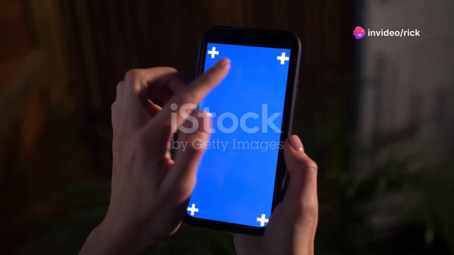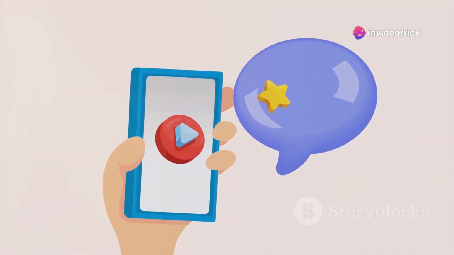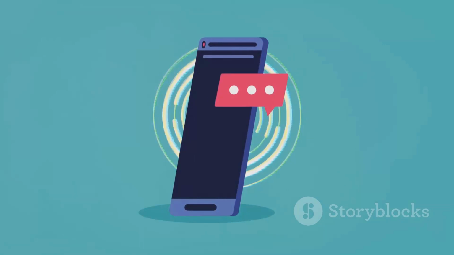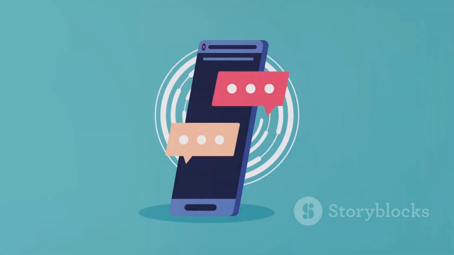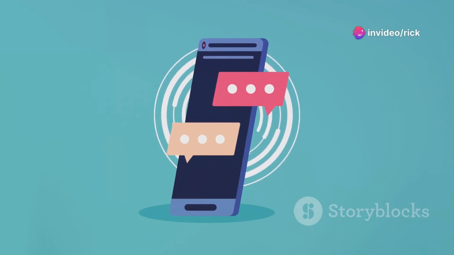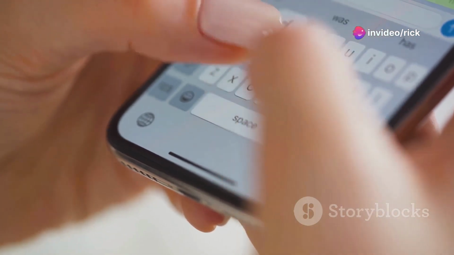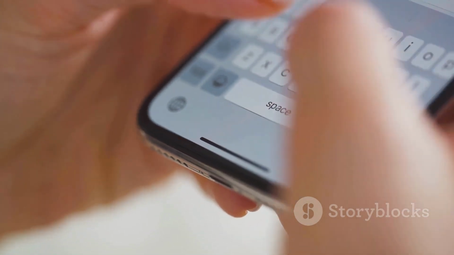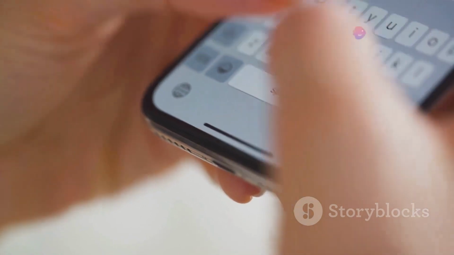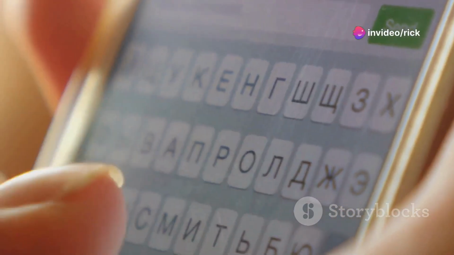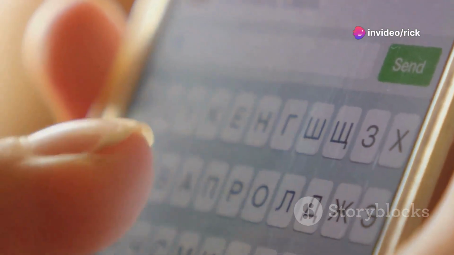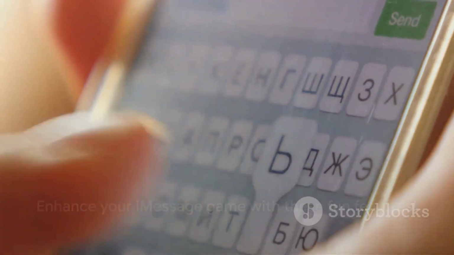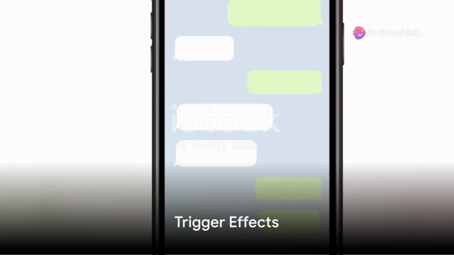We will start by exploring trigger effects, a fun way to surprise your friends with animations that pop up when you type certain phrases. Next, we'll venture into the realm of bubble and screen effects. These can make your messages explode with color and motion or softly float across the screen. We'll also be highlighting some special phrases like Happy Birthday, Happy New Year, Happy Chinese New Year, Pew Pew, and Eid Blessing that kick off unique animations. Plus, we'll be teaching you how to create keyboard shortcuts for these trigger words, making it even easier to bring a smile to your friends' faces. By the end of this video, you will be able to use these features to add some zest to your iMessages.